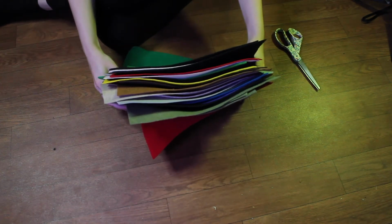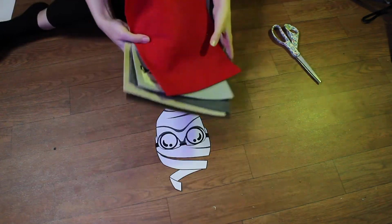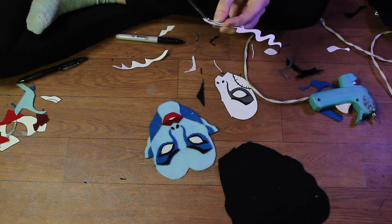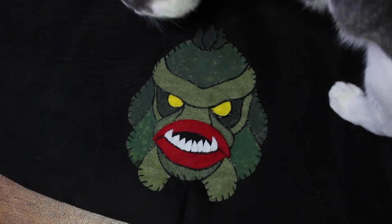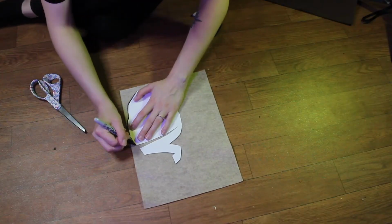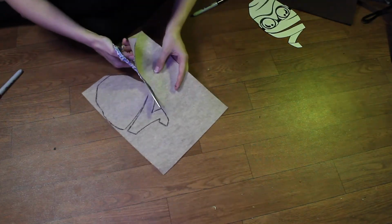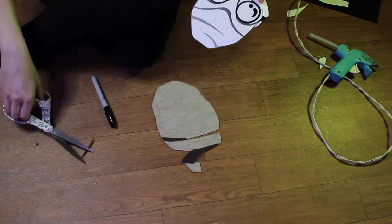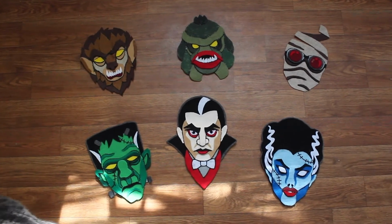I ended up getting a lot of felt squares. Like a lot. I was fortunately able to get most of the colors I needed, except for the ones for the creature. They only had 1 shade of olive colored felt, so I had to paint different shades on his layers to create depth. I cut out the busts piece by piece and then marked those out on the felt, slowly layering them up. This entire process took about 6 hours over the course of several nights, but I eventually had all 6 finished.